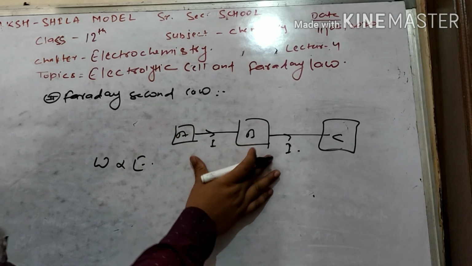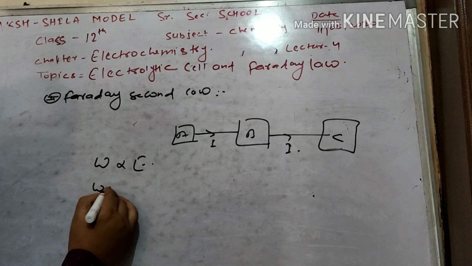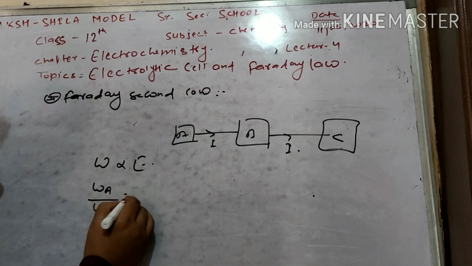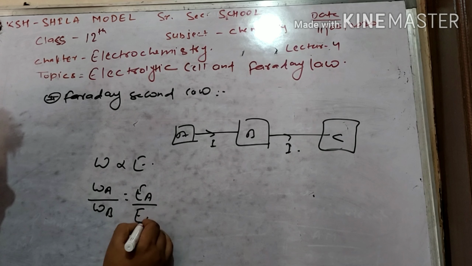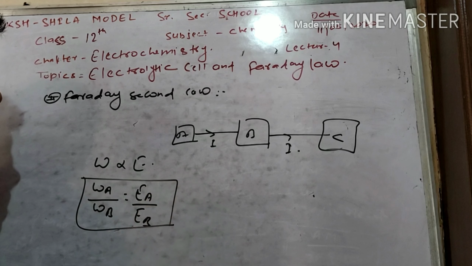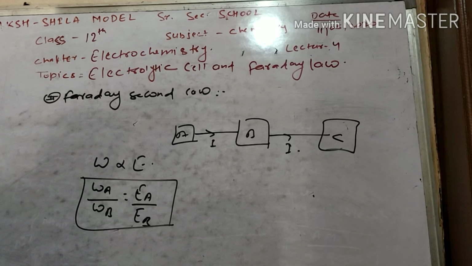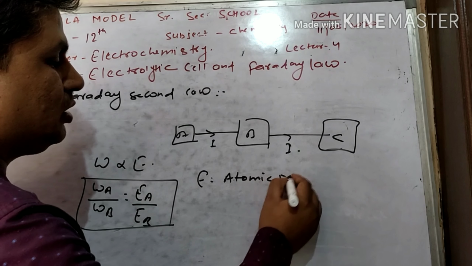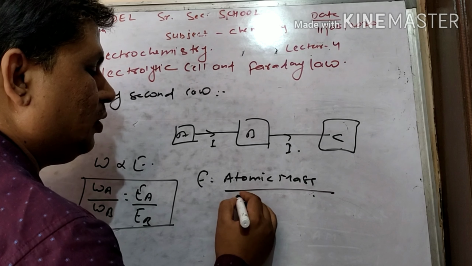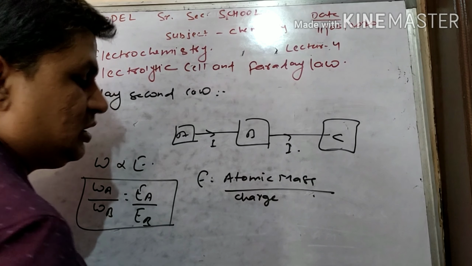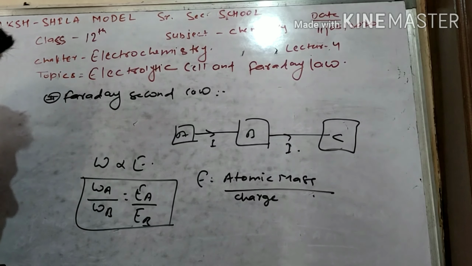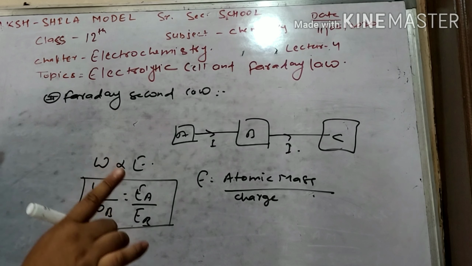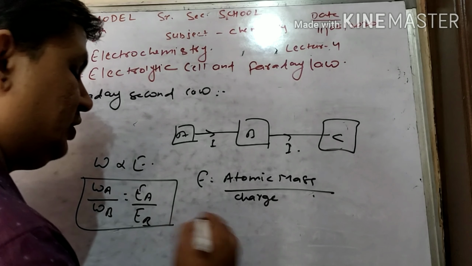So when we write for two electrolytic cells, suppose amount of substance deposited at A upon amount of substance deposited at B is equal to equivalent weight of A upon equivalent weight of B. तो ये जनरल एक्सप्रेशन होता है. और इक्विवेलेंट वेट कैसे निकालते हैं? Equivalent weight is equal to atomic mass upon charge या एसिडिटी या बेसिसिटी. इन केस ऑफ चार्ज जनरली टेक्स प्लेस इन द केस ऑफ सॉल्ट एंड H+ एंड OH- इन द केस ऑफ आयंस.